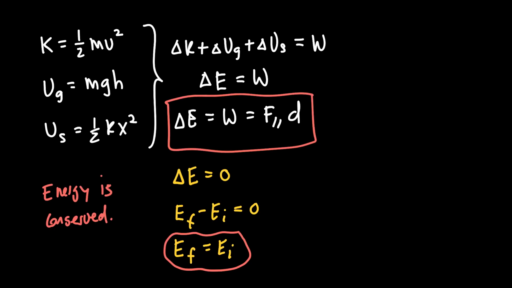For anything that is conserved, we can use it to solve problems in which we have an initial and final state, and we're comparing those two states. And so in most of the examples we're going to do, we're going to have to think of what type of energy the object has now, and what type of energy it has later. We'll equate those two and solve for the thing that we're looking for.